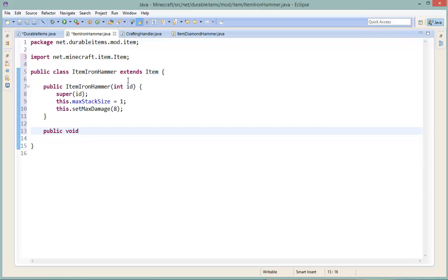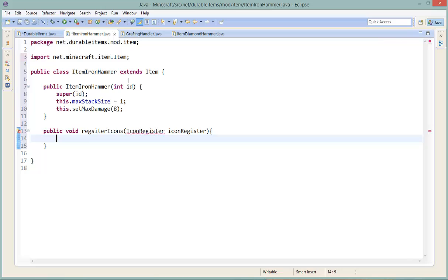I'm going to set public void. You know, the texture thing. I can register. Oh, what are we doing here?